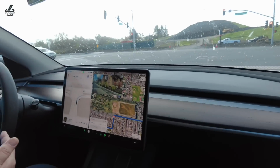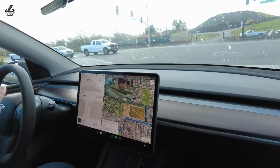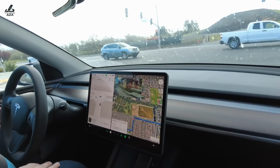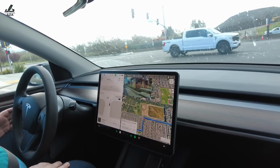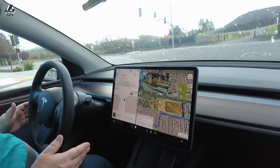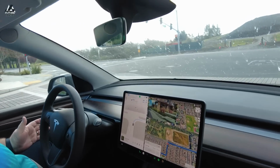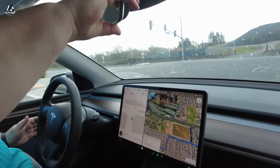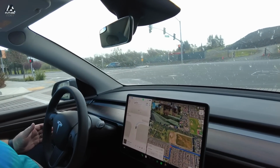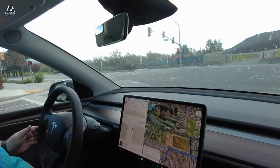No, see, here's what I was talking about. The wheel is going to do a little bit of dancing, jockeying for position or whatever you call that. Just indecisive moves. Okay, now it's still a red light. It could go. I could nudge it here. No, let's just wait it out because there's no one behind us. Oh, I should adjust the mirror properly. There we go. Yeah, haven't figured out when it's going to go.